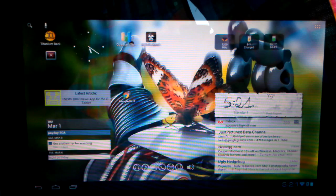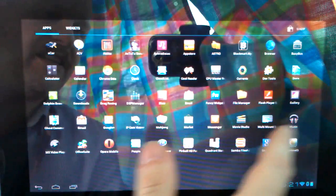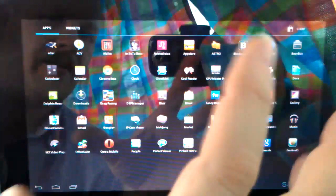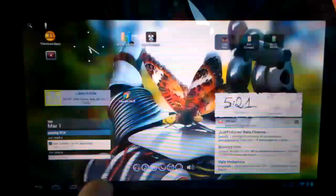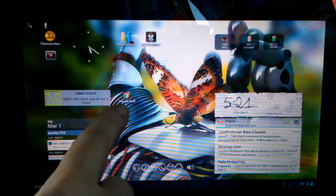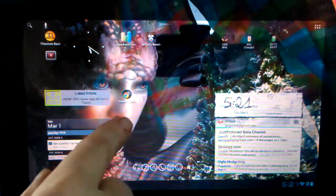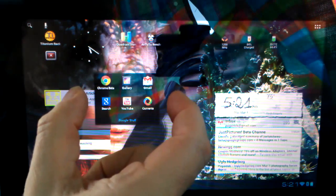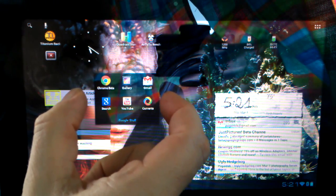It's a great ROM. This is a daily driver for me — I have not found anything that is a deal-breaker. I'm able to get all my email, all my Gmail, all my desktop stuff works. Something really cool to show you: we now have folders. I have a little icon here that says Google Stuff. If I click on it, it opens up a folder where I can choose one of the other things, like YouTube. Snappy, snappy, snappy — very quick stuff.